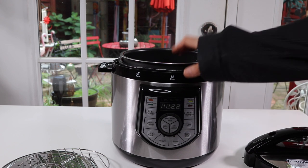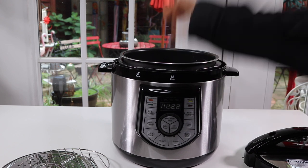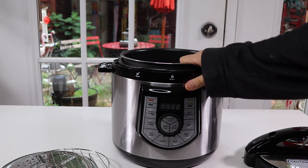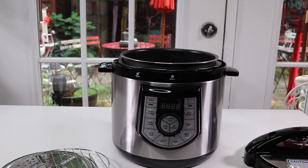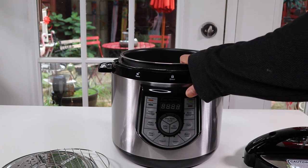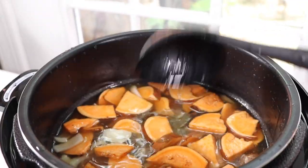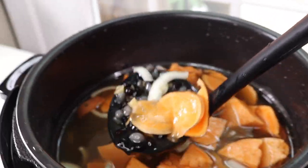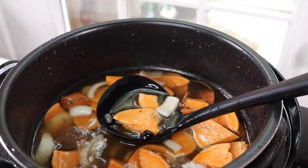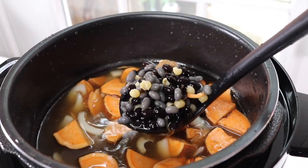Let's get it ready. I got to clean it up. I'm going to test it today on some bean soup. Normally bean soup on the stove top takes hours to cook and you have to constantly be babysitting over it, stirring it, checking it — not with these. So I'm going to see how well this one does. I got my bean soup ready. I got everything I need in here — the water, spices, just throw a bunch of stuff in here. That's the beauty of these: you just throw a bunch of stuff in, set it, walk away, and wait for the machine to be done and then your food's ready.